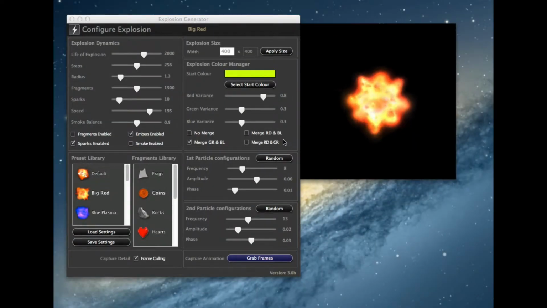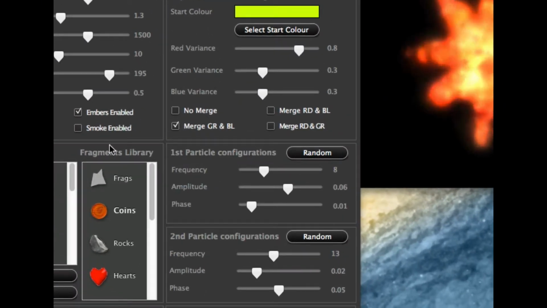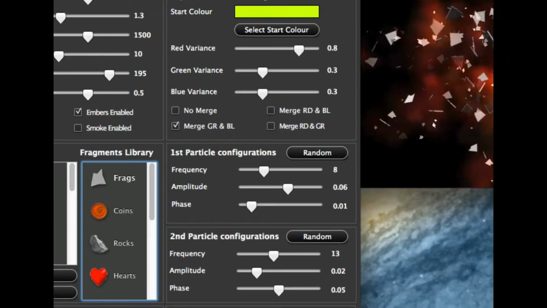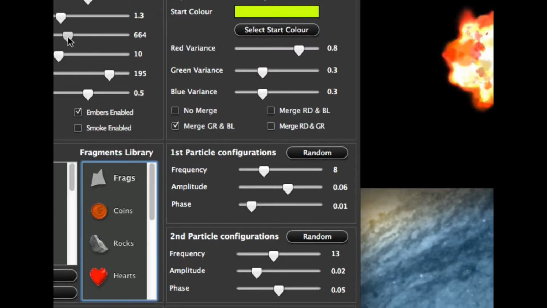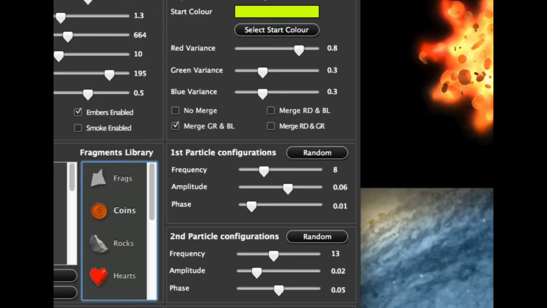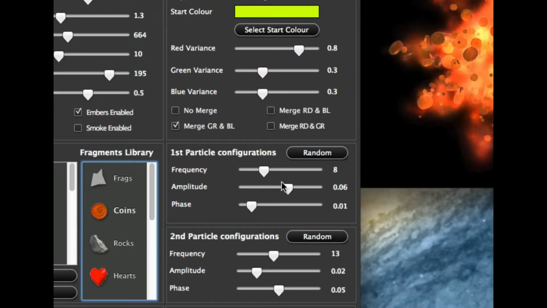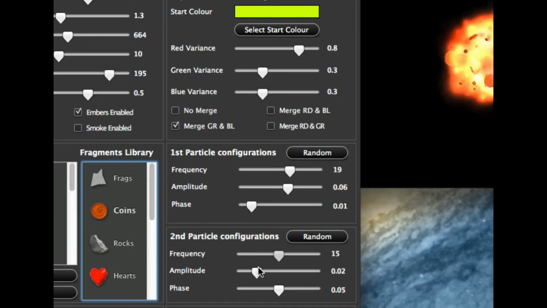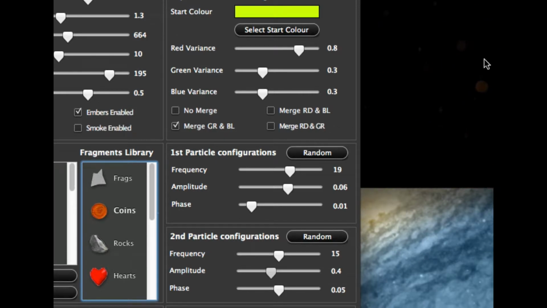Okay, so now we're going to have a quick look at how the fragments work within our explosion. We can choose different fragments from the frag effect here, which is like a shattered effect, and how many fragments appear on the screen. So we'll pull this down a little bit to give us less. We can have the coin effect. There you go, the coins are exploding now, and the fragments do follow the pattern of the particles as well. So if you put the peaks up a little bit, there we go. The coins do follow, in this example, the peaks.